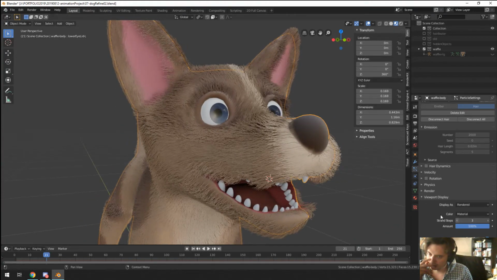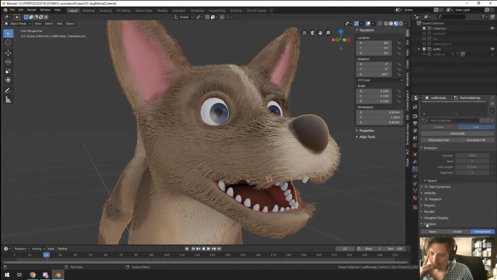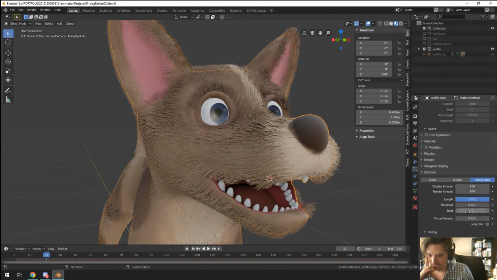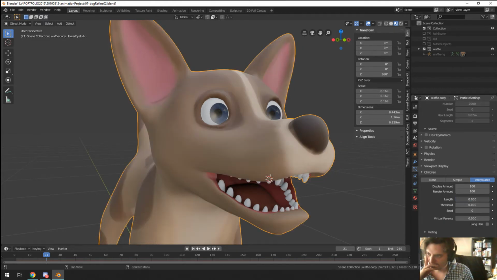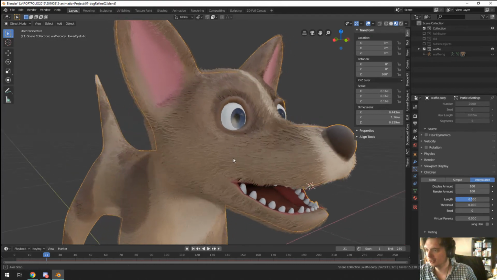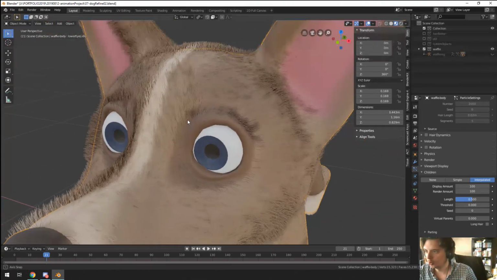That's gonna be too scrubby. Color material? Yeah, sure. Display as, yeah, it's all fine. Children. I can change the length of only the children? Oh yeah, that's actually nice. I can actually still adjust the length and cool.